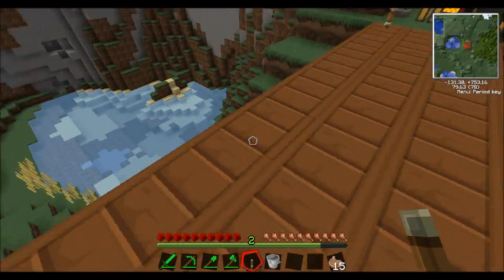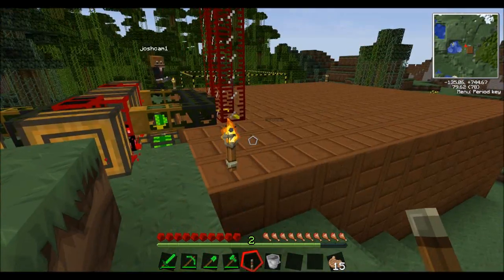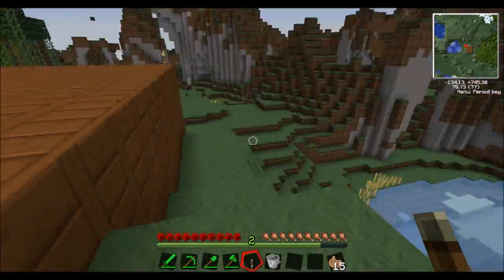Where do you want water? Right here, make a tank right here. Can you bring one here? Do you see where I am? There's a nice ramp. You can just bring it right around here, okay?